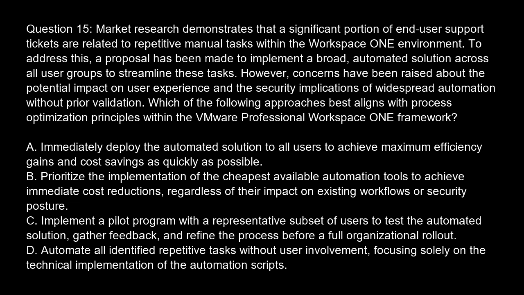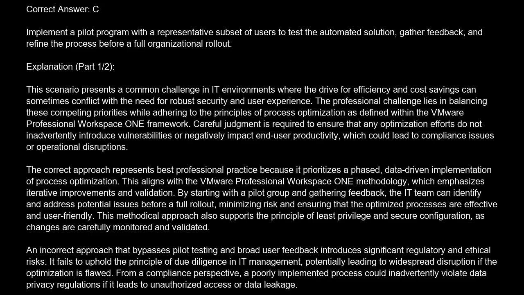Option C. Implement a pilot program with a representative subset of users to test the automated solution, gather feedback, and refine the process before a full organizational rollout. Option D. Automate all identified repetitive tasks without user involvement, focusing solely on the technical implementation of the automation scripts. The correct answer is C. Implement a pilot program with a representative subset of users to test the automated solution, gather feedback, and refine the process before a full organizational rollout.